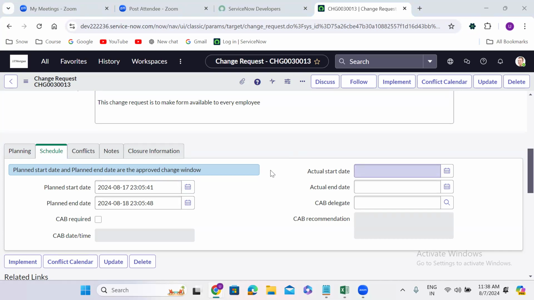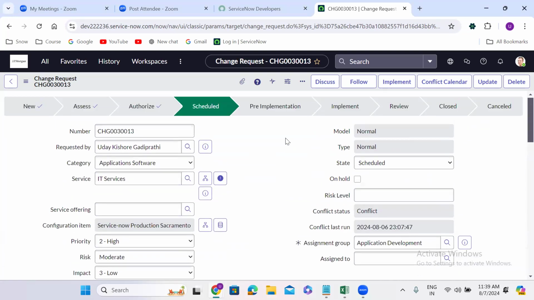It is not a standard approval. So in the scheduled phase, it will wait for 11 days. Once it reaches this August 17th, automatically it will go to the implementation stage.